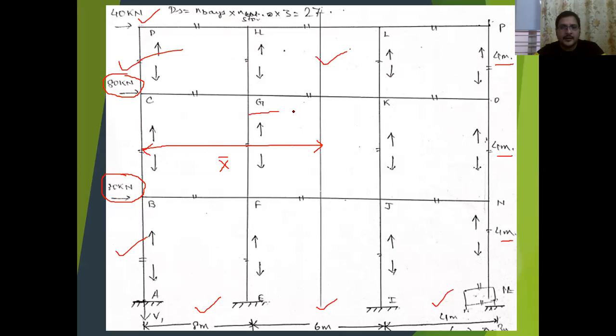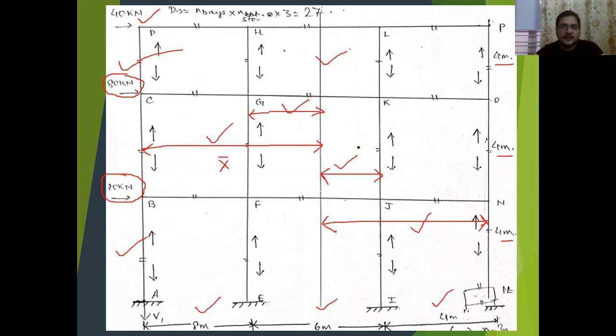Similarly, we will calculate the distance of CG from the second column. This is the distance drawn from the third column to the CG. And the last is the distance of the fourth column from the CG. So basically we will find out this value, and we will get 4 different values. That is the main important thing.